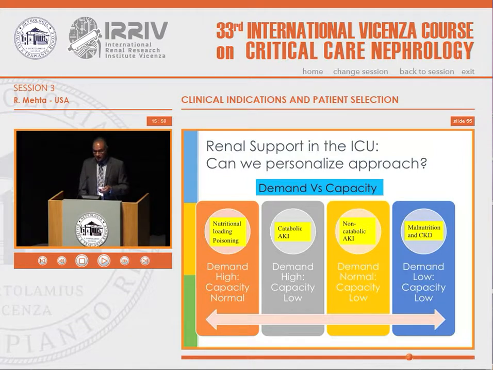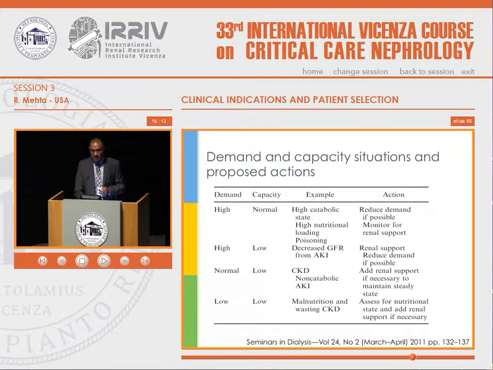Normally, you want to augment it. On the other end of the spectrum is somebody who has malnutrition and CKD, who is able to manage his current level with no major problems. And in between, you've got the major in-between categories, which we see in daily life. So given these 4 scenarios, you could then attribute and make a change according to what you would want to do in terms of reducing the demand or increasing the capacity, depending upon the situation.